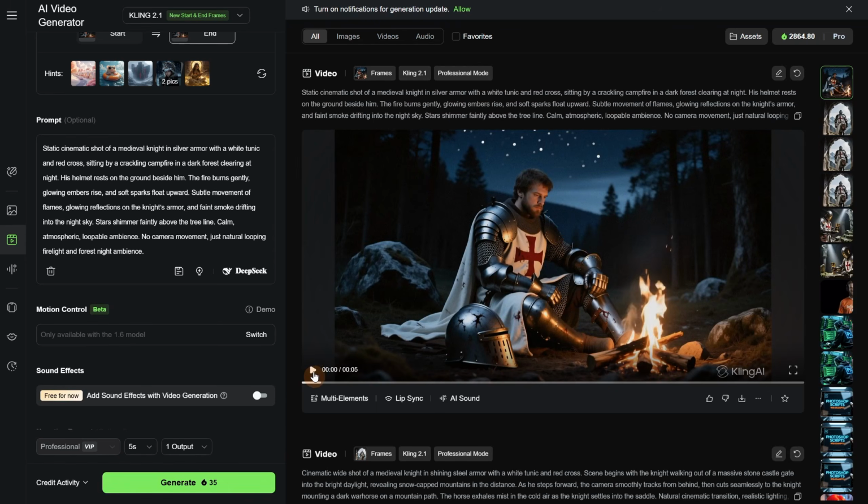We got our video, but one of the problems is that sometimes things don't move as you expect and you can get a static video. For some images it works, for some it doesn't, and you get static results. In this case, only the fire is moving, but it is loopable. Let's see if we can improve this.